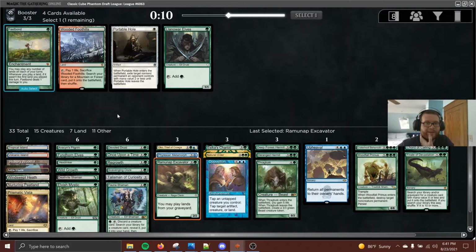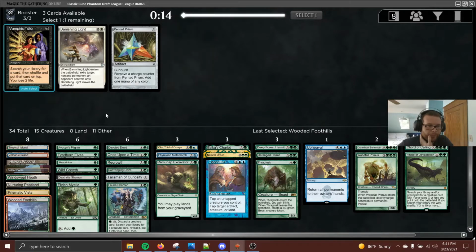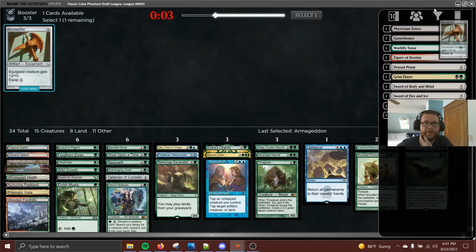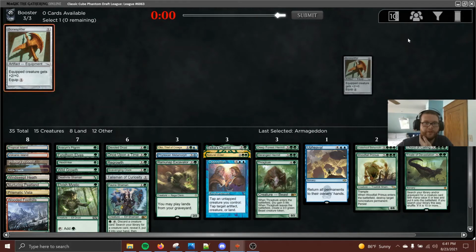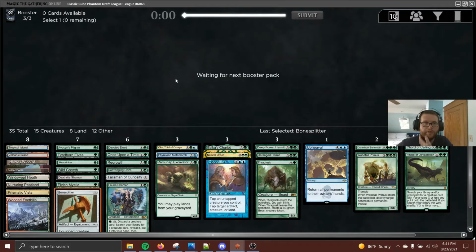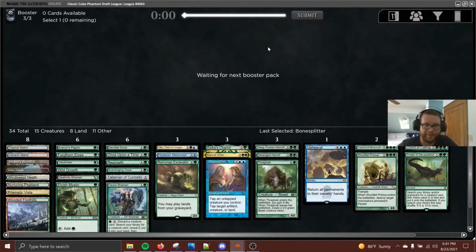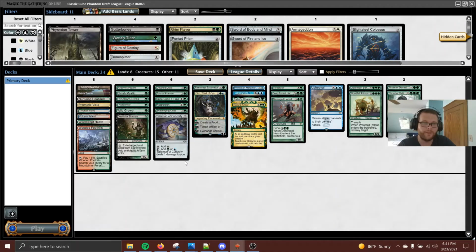Given I got the Excavator, that makes the Wooded Foothills look a lot nicer. Llanowar Elves, you can never really go wrong with, but I do already have quite a few of that kind of effect. I think I'd rather just have perfect mana. Take a Pentad Prism, put it on the board. Armageddon's an interesting one, but I'm not gonna play it out of the gate. And Bone Splitter, get into my board, if you will. It won't. It just wants to stay in the deck, and I don't blame it, because I think this deck looks pretty good. I still do wish I had a little more blue fixing, but that's the way it goes.